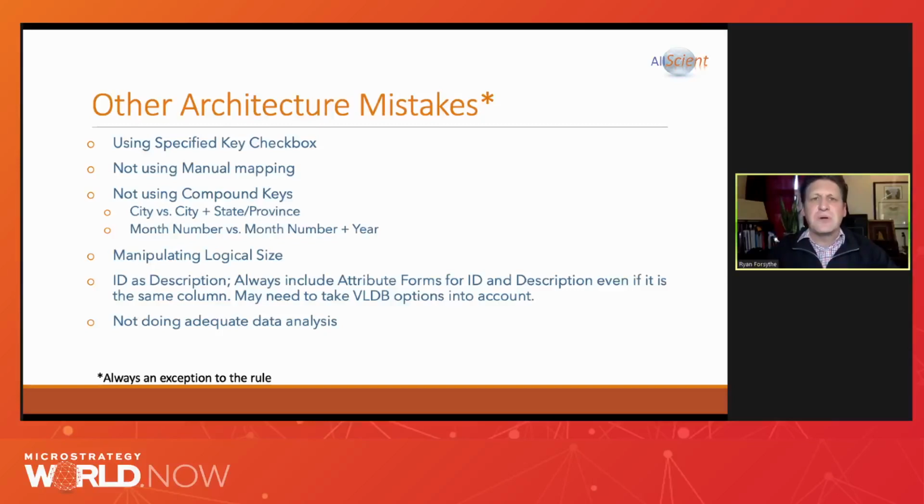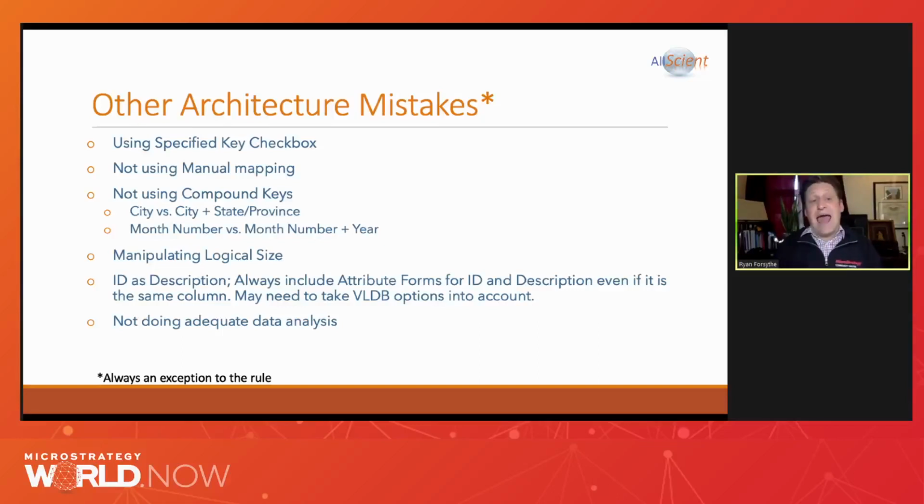So generally, having the ID create a separate description form automatically, even if it's the same value, gives you a lot more flexibility. If you do need to create a compound key, you have issues unless you copy everything over, duplicate your schema, make it, and then migrate that back up. So there are a couple of different reasons, but you also may need to take VLDB options into account. There's select if on template, select attribute forms, or select other attributes if on template. So you may want to take that into account as well.